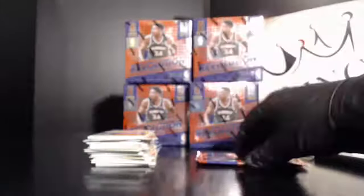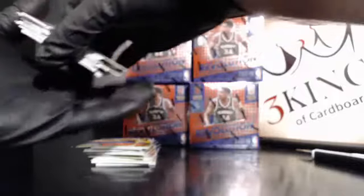Alright, about to work on box number four. Man, this pack is shredding in my hands. Here we go, box four. Good luck.